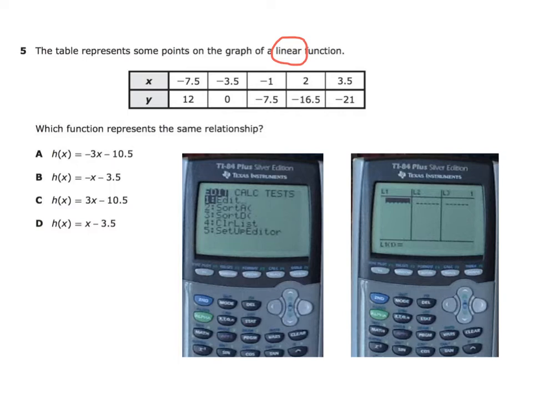Don't use this strategy unless you learn to do this. So the very first thing we do every time is read the problem and figure out what kind of function. If you can't identify the function, do not use StatEdit. Use a different strategy. But here we can see that this is a linear function.